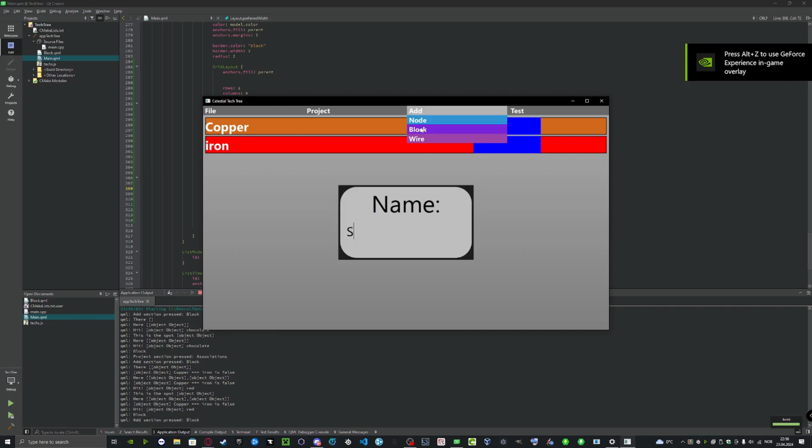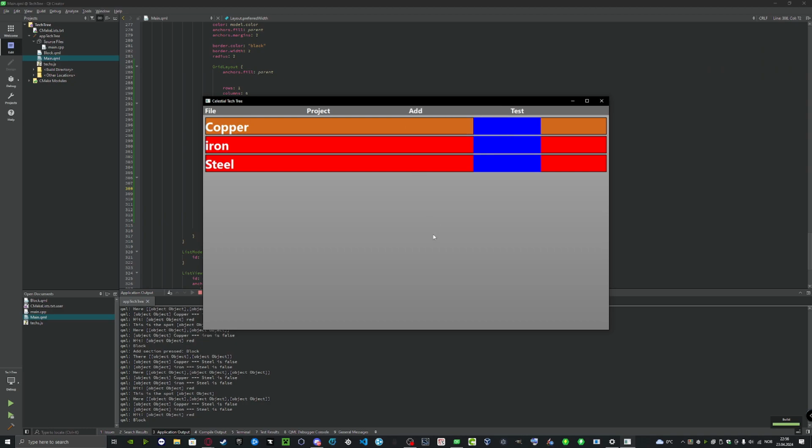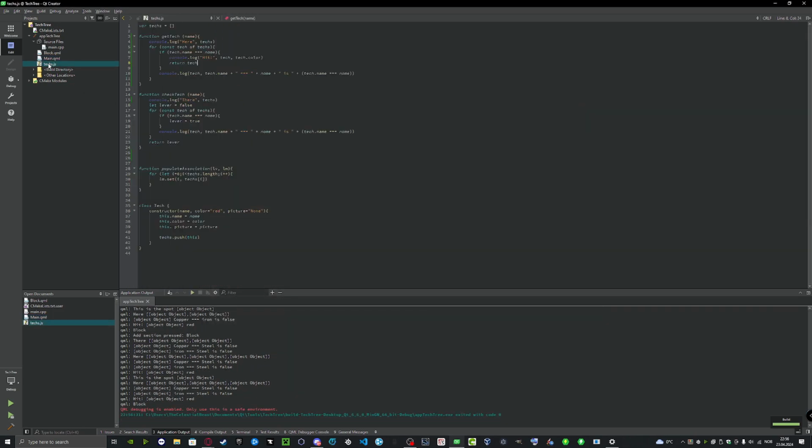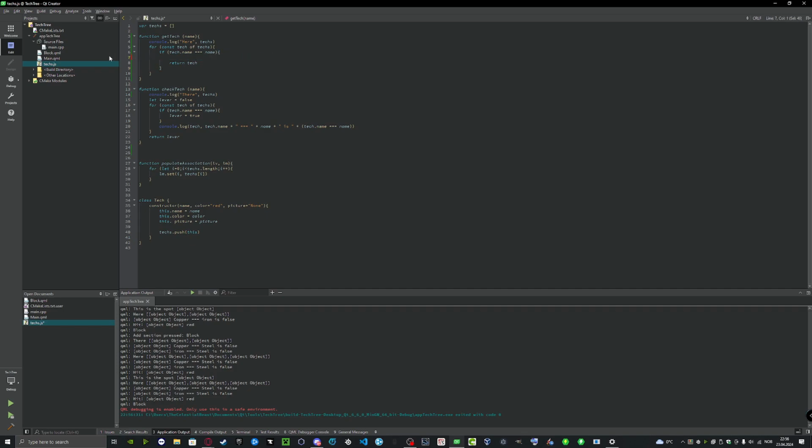Aha! Now it all lines up. Also, let's get rid of some get tech printings.